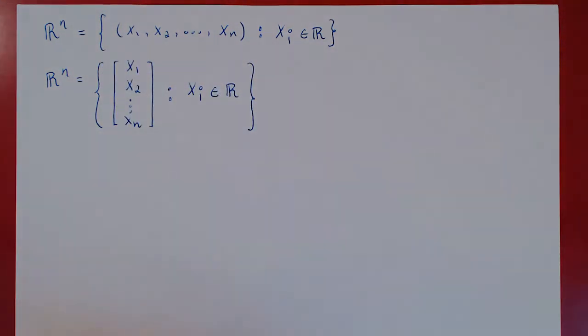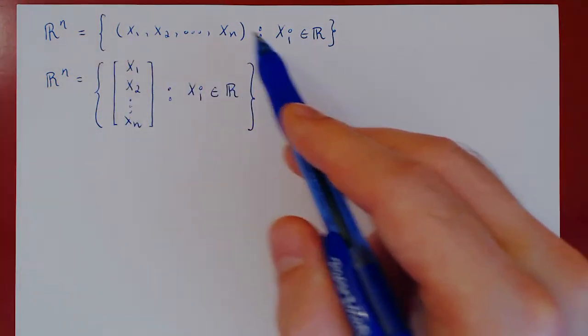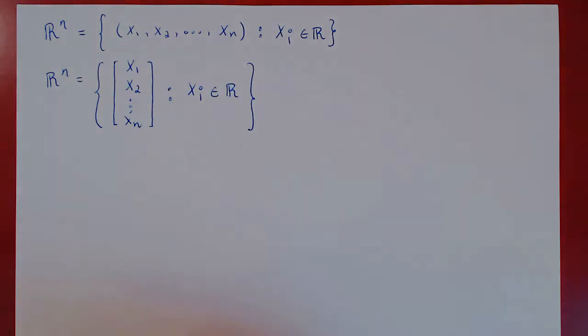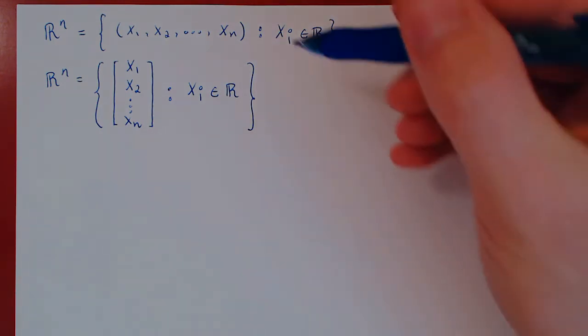You add vectors by adding corresponding entries. You multiply vectors by a scalar by multiplying each entry by the scalar. So algebraically, nothing changes, whether you're in R2, R3, R4, or beyond. The question that is interesting is, does the geometry still work? So do we still have the concept of the length of a vector and the angle between two vectors? If we have this, then the geometry works the same as it did for R2 and R3.